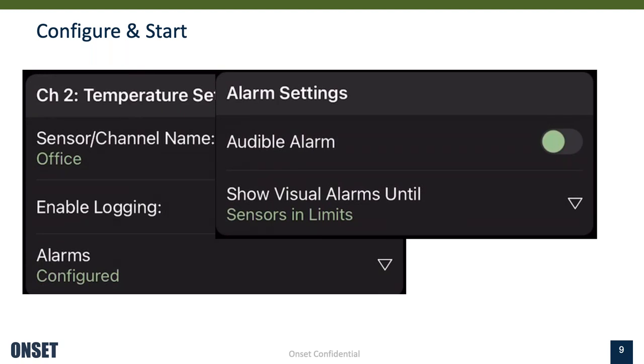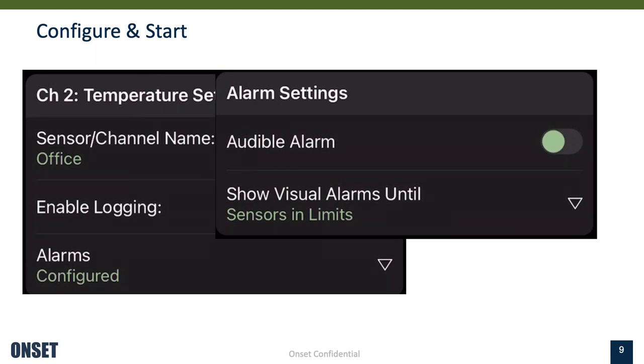So that's a quick run through of some of the most important logger settings and data channel settings. Once you've done your setup and you've tweaked it to your application, you'll hit the start button, and that will save the configuration to the logger and start the logger. It can seem like a lot of options, but I do want to remind you that for each of our loggers, we've set up the most common selection by default. So you really only need to walk through and update the parameters that matter to you.